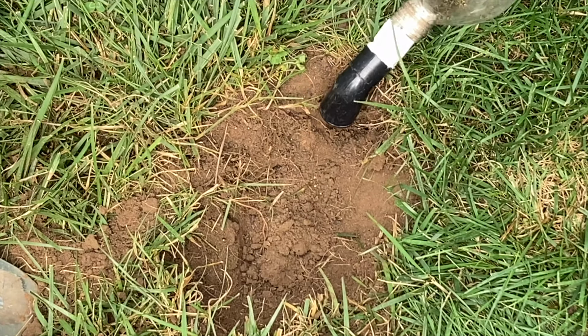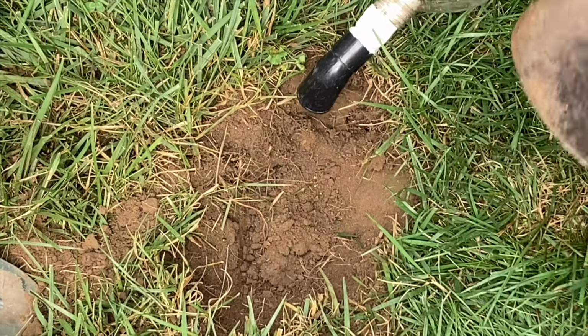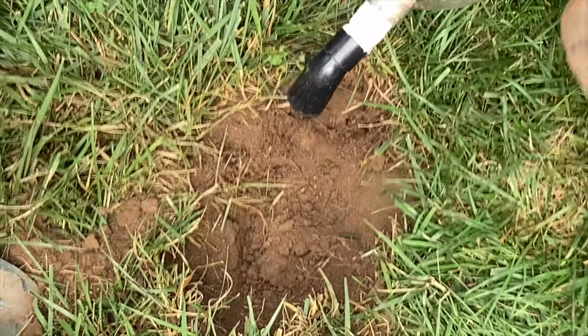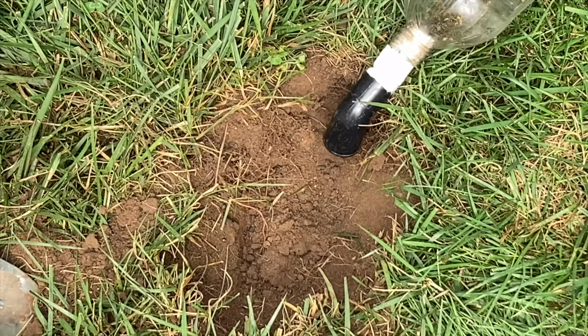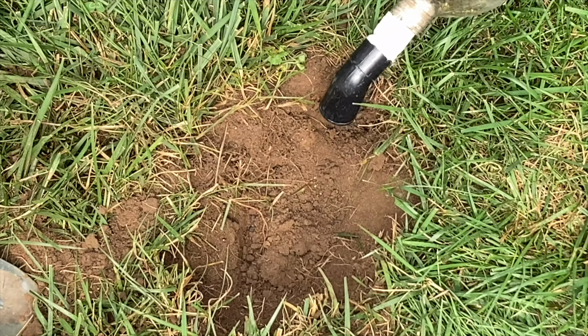So give it a couple of stomps, Sam. It's easier than using your fist. You don't want to hurt your hand. But just stomp it out a little bit. Try to get them stirred up. Because as we move along, we want to collect as we go. Make sure you don't get any dirt in there, Jaden. Hover up high enough that you're just not going to have to worry about that.